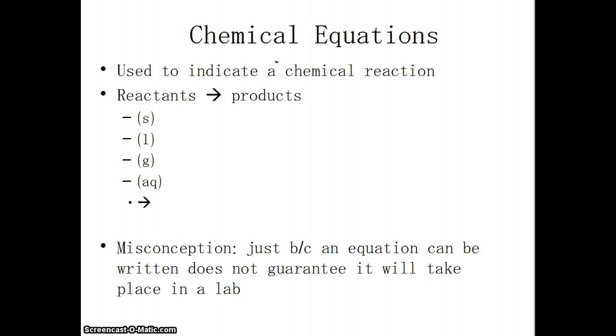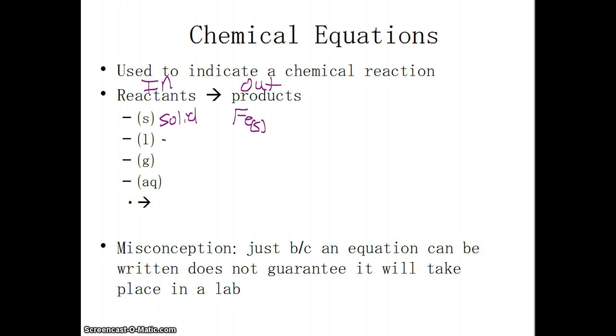So, chemical equations. In chemical equations, we use certain things to signify other things. Now, the basic form is reactants and then products. Reactants are what we have to go in, and products are what we get out of our equation here. A couple of terminology things to add on. If we have an S here, that means we have something that is solid. So I might write down Fe, and then in parentheses S, that means we have solid iron.